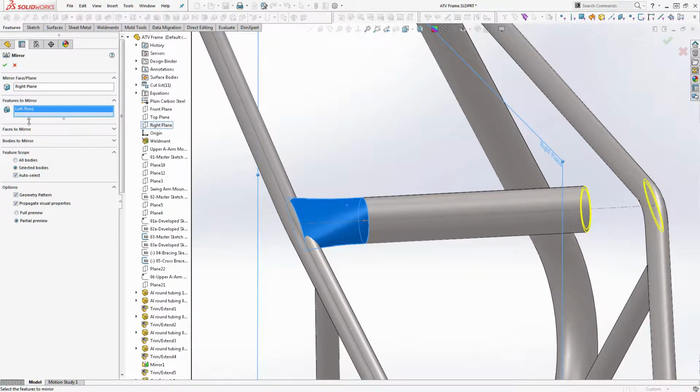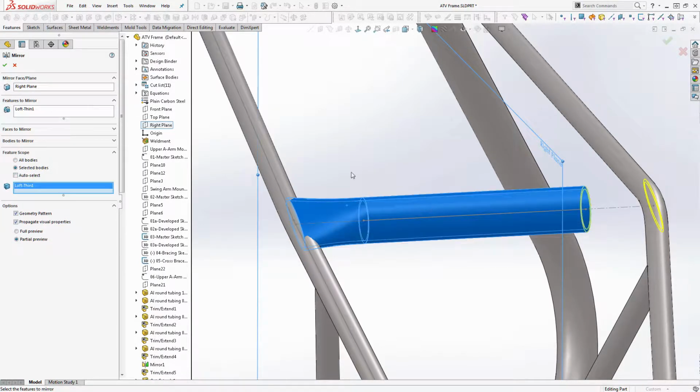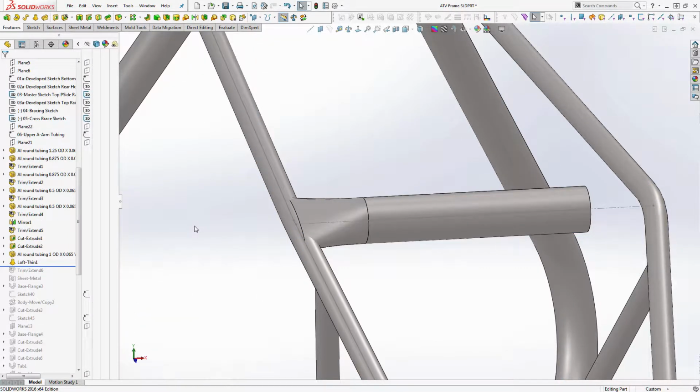Yeah, I wonder if it'll do geometry pattern. No. So what I'm going to do now is I'm going to create, let's see, actually I have to think about this for a sec, guys. I think I'm stuck with, oh, you know what? I can cut the tube in half.